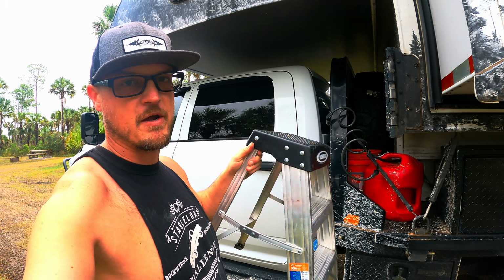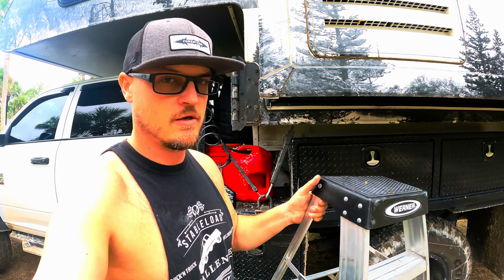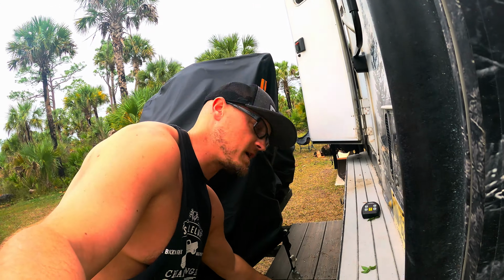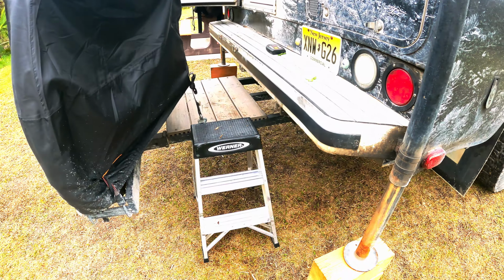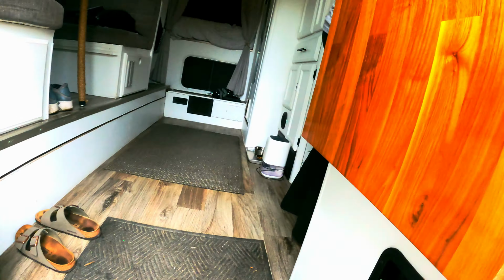Normally they're stored up there in between the camper and the cab of the truck. When we're gonna be somewhere for multiple days, I'll break these out because they just make it a lot easier to get in and out of the camper. It's relatively tall, hopping up on the dirt bike rack, aka our back porch. Stairs make it easy. I can smell Marissa cooking inside. I'm guessing either bacon or burger patties in terms of what it smells like.